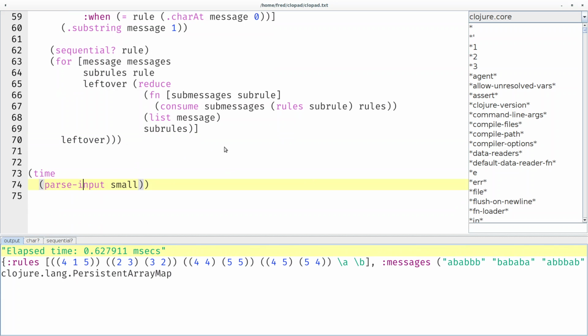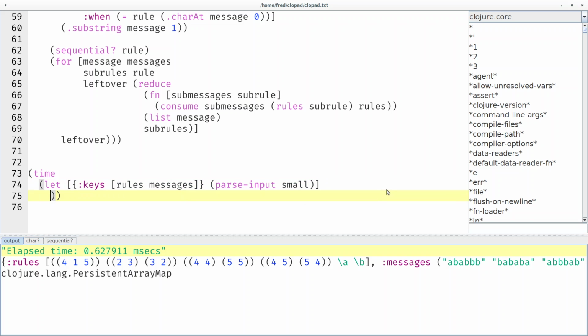Okay, so what do we do in our main code down here? So we have a Clojure map with rules and messages. Maybe let's first destructure that and say let, associative destructuring on the keys. Which keys do we have? Rules and messages, as you see down there. Then we move that down. Let's put a space here.